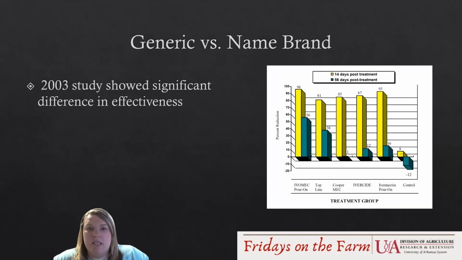Another thing that most people don't realize is wormers are one of those things that the generic might not be quite as effective as a name brand. There's lots of things out there, like in our herbicide chemicals, that as long as the active ingredient percentage is the same, we can get by with generics. According to a study done here at U of A in 2003, there was a significant difference in ivermectins between brand names and generics. So whenever I recommend wormers and wormer schedules, I always tell people to go ahead and take the time to get the name brand. That way, if you're taking the time to worm, it's important we get the kind of effectiveness that we're going for.